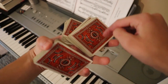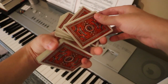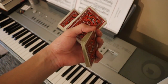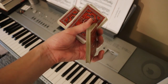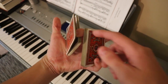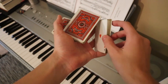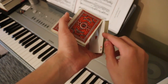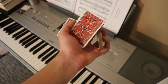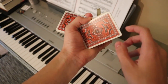Now the reason why we're pulling in with the middle is because we don't want this packet to be caught up against the thumb. By pulling in with the middle, we turn that packet further around clockwise. Now we drop this packet down here, bring it up, hook the index finger around so that you have space. Clear this packet. You don't want it to be below the long edge, you want it to be up above like so. Push with the tip of the thumb and get it into the base of your palm.